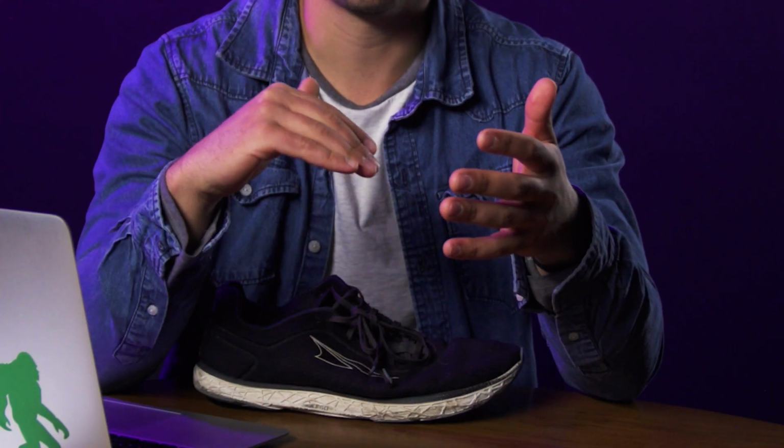The biggest thing to know here is we already have arches in our foot. The bones are built with a medial arch in your foot, and we already have ligaments, muscles, and something called fascia that's holding the arch in place. So you have all of these natural structures that support themselves. If you have a higher arch in your shoe, that may be providing a little extra support for those structures so they don't have to work as hard, and that may be helpful for some people, especially if you have weakness in some of those structures.